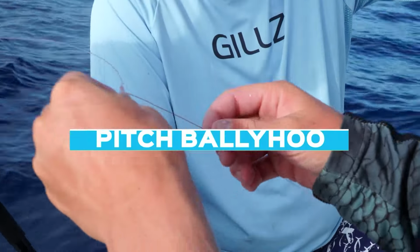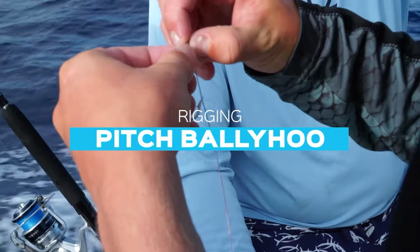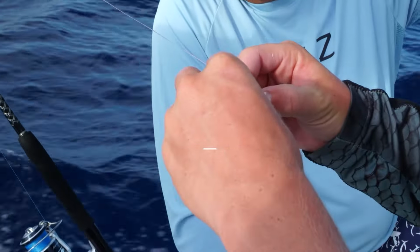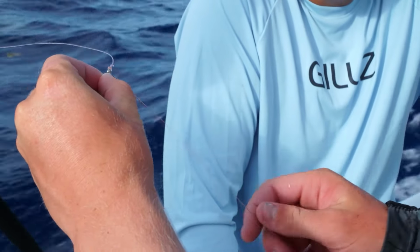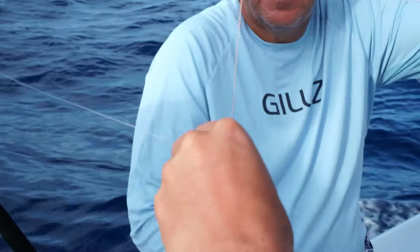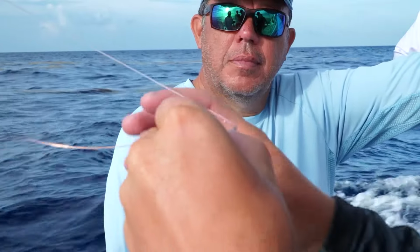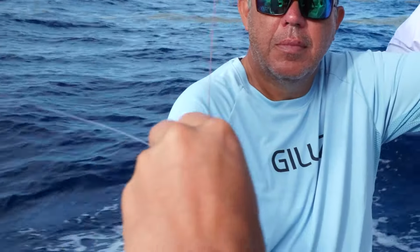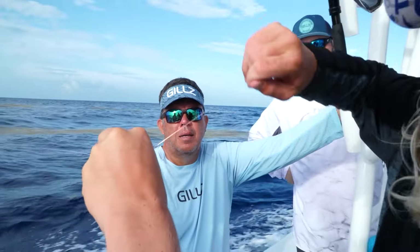So when I do the copper wire straight to the pitch hook, I'm gonna put it right through the eye and go down the back side. And just pinch it down the back side. I'm gonna take a wrap and go down the shank of the hook. And go over that little flap. Yep, and go over that flap so it'll stay. And you don't need the flap to be too long. You see how short I have it? Because it'll stay once you give it a couple wraps.